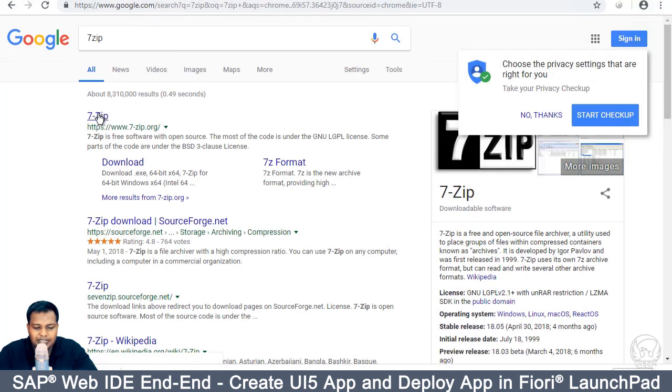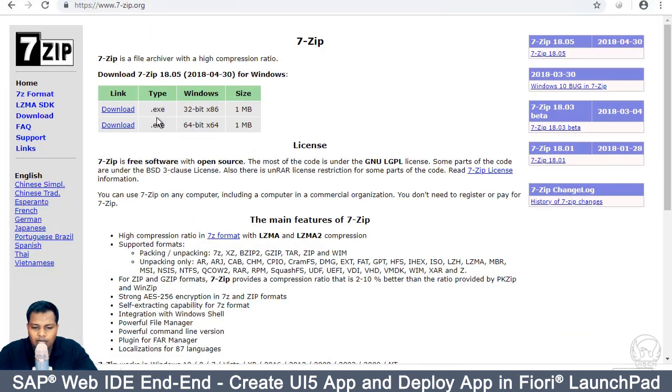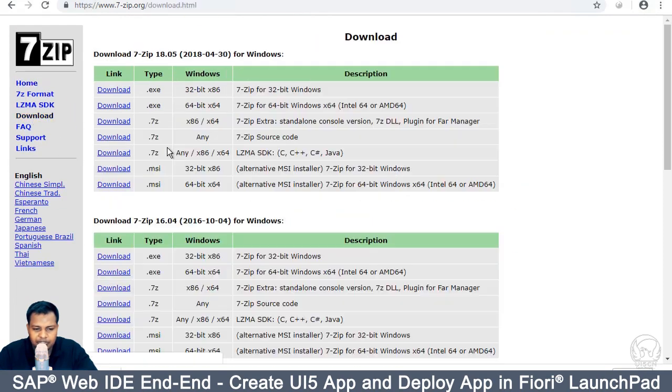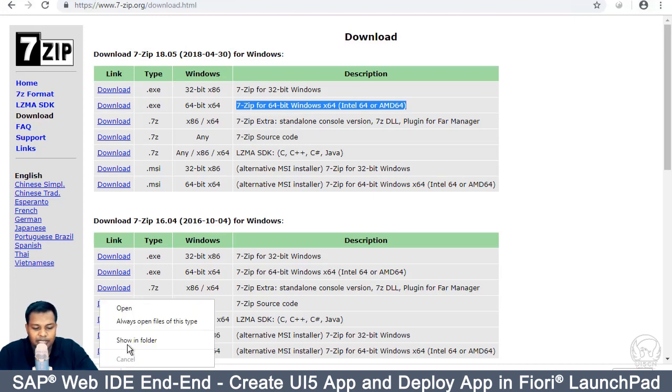So install 7-zip from 7zip.org. You can get a standalone version or an installation version. For example, this is for the exe file, or you can have a standalone version somewhere in the download section. Here you can see that you have your MSI file and your exe file for installation on a Windows machine, Mac machine or Linux machine, any type of machine. Based on that, you can download this.